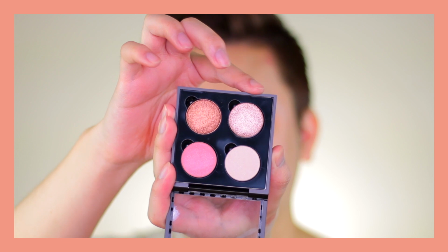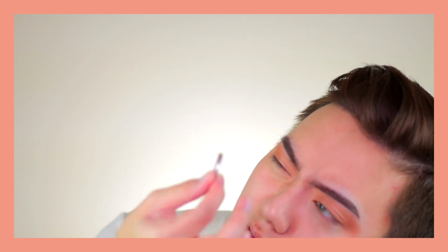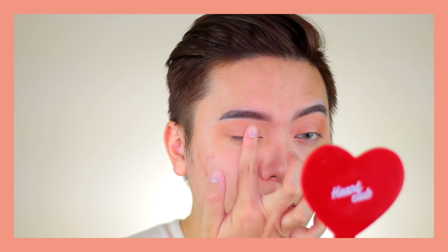Next, I'm going to take this shade. This is also an Anastasia single. This is in the shade, hold on, let me pop this out. I don't want to drop it. This is in the shade Pink Champagne. Once again, this is a metallic, so I'm going to just apply this all. Actually, I'm not applying this all over my lid. I'm just going to dot it right in the center.